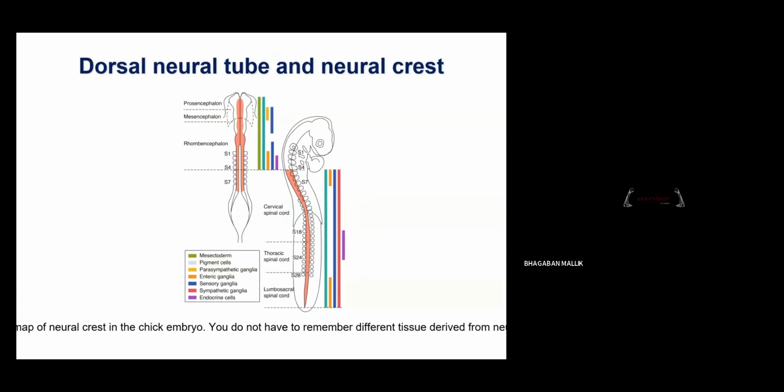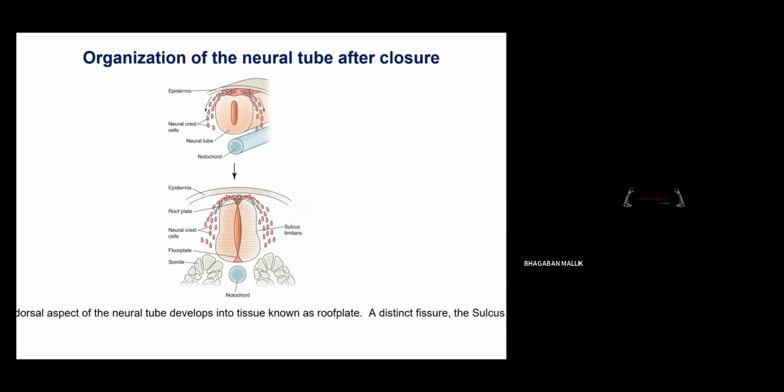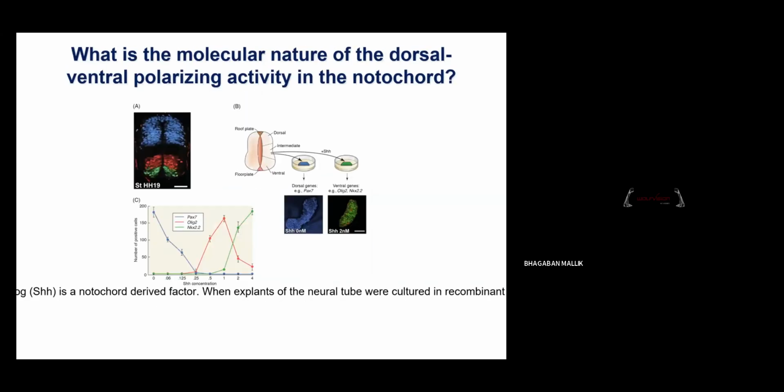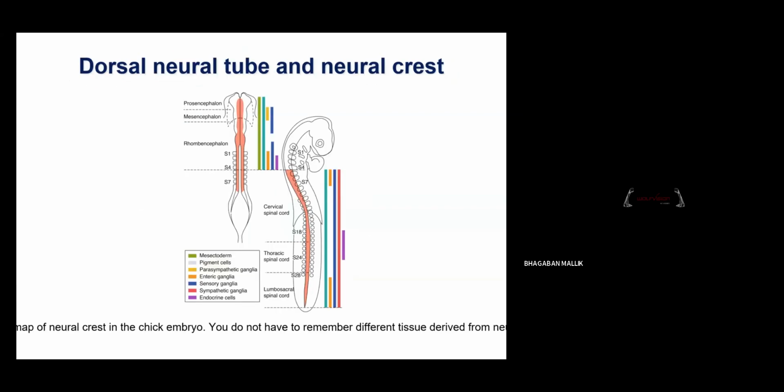This is a slide to talk about different sets of tissues and cells that are also generated during the dorso-ventral patterning. If I come to the previous slide, here you have the neural crest cells, which are multipotent stem cells present between the epidermis and the neural tube, and those neural crest cells develop into other cell types during development of the brain.